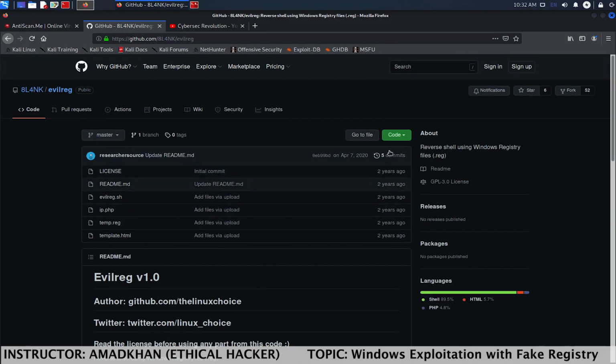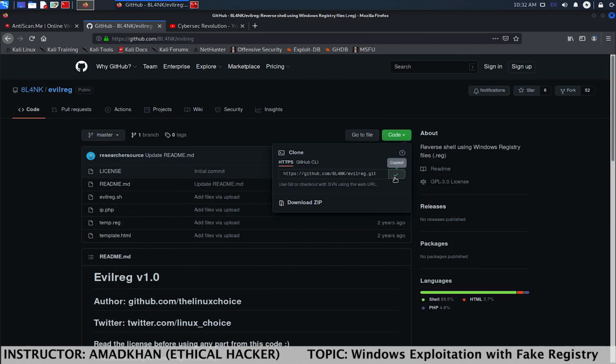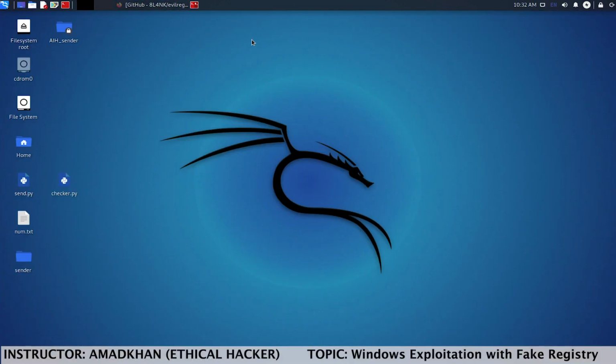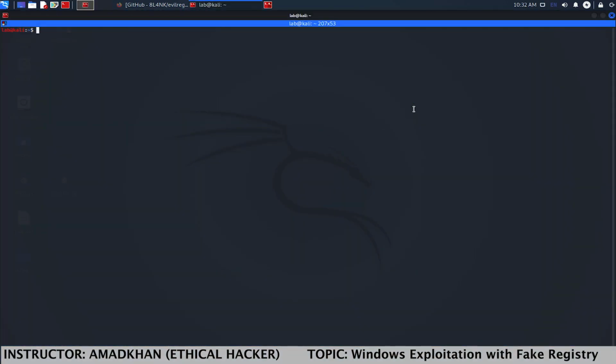So first of all, I will get the repository. You can download it as a zip, but I'm going to clone this repository. I will open a terminal, and first of all I will type sudo in order to get root access on my system, and I will clone this repository in the opt directory. This is basically the optional directory for optional software.